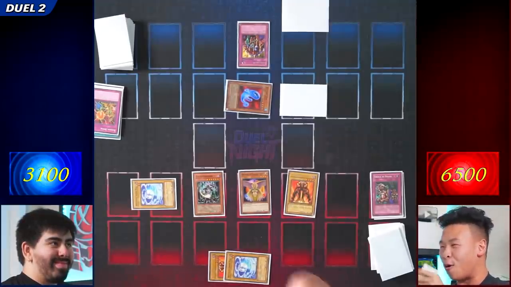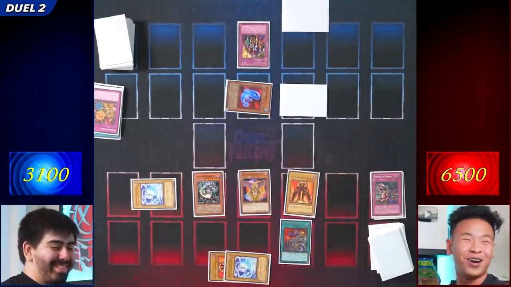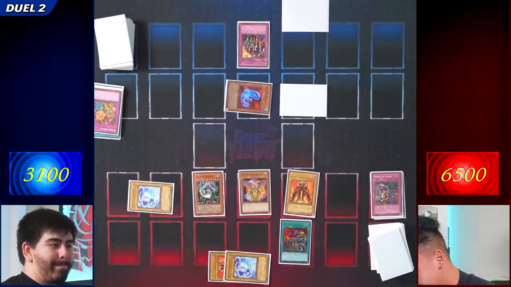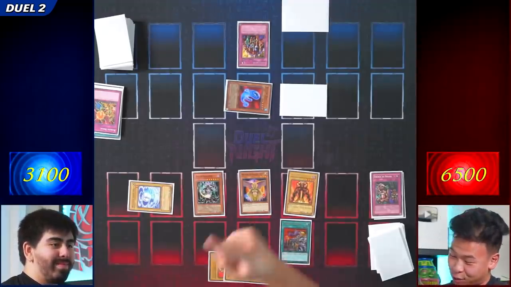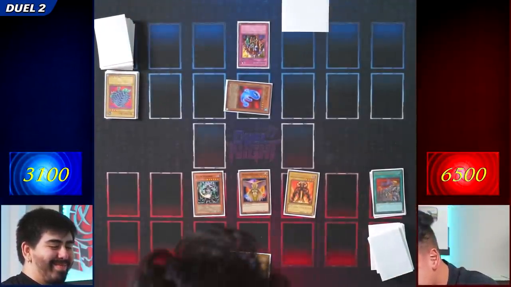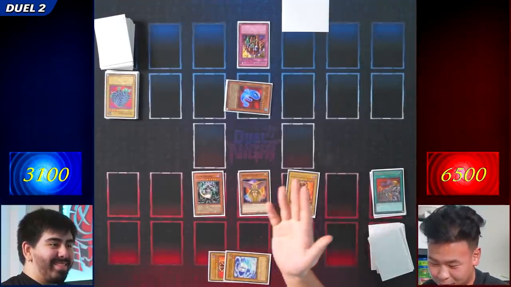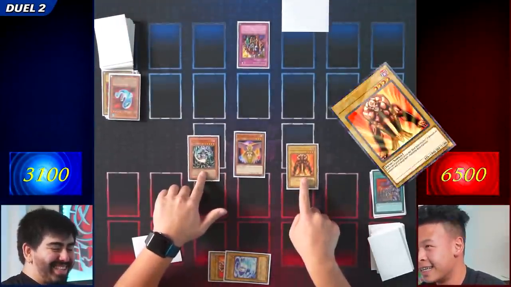Ha ha ha. I use Order to Charge. I target one non-token monster, this little Shine Ball. Tribute that normal monster. If you do, destroy one monster your opponent controls. So I'm going to destroy this face down. All right. You hit my Prevent Wrap. Trash. All right. Agent of Venus. And the battle phase? Yes. Gabe's game. I'm sorry. Attack? All right. I use effect? No. That's game.